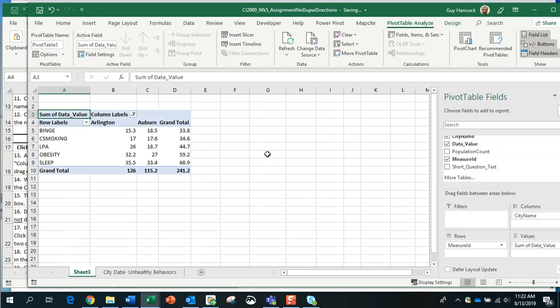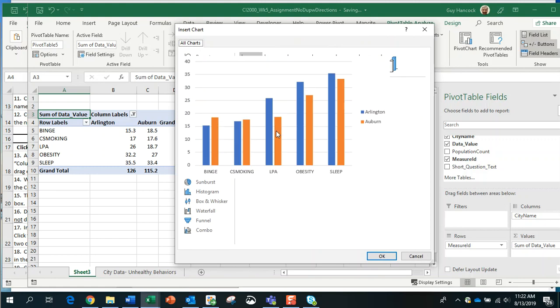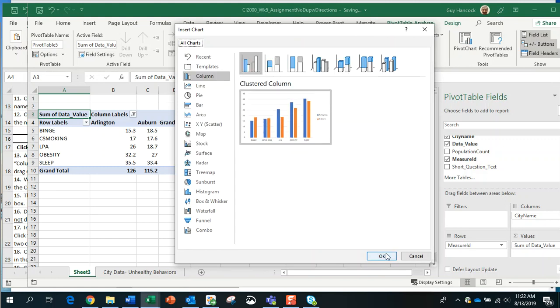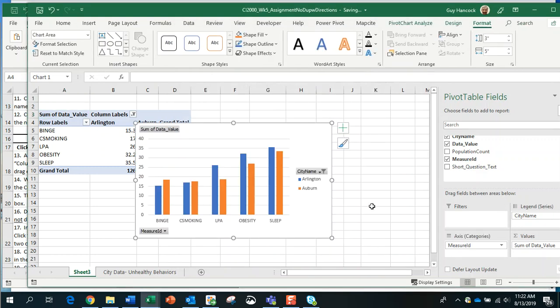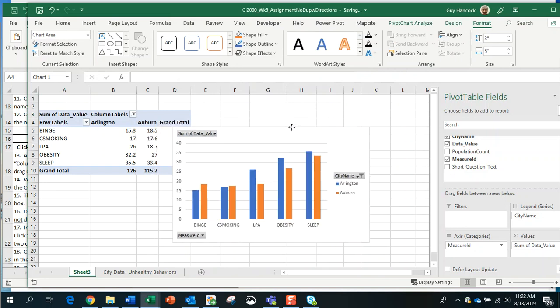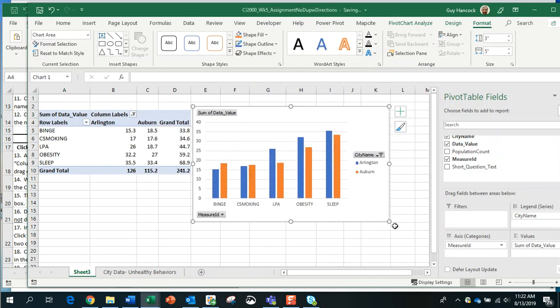So you refresh all, and any changes that might have been made in your data will now update in your pivot table. But on the same tab up here, there's a pivot chart tool. If we click on that, it's going to suggest a chart, and we'll take the suggestion and just click OK. So now we have a chart that is made from the data we selected.